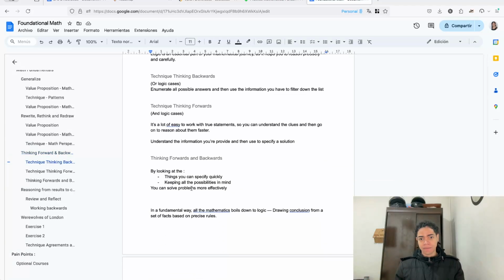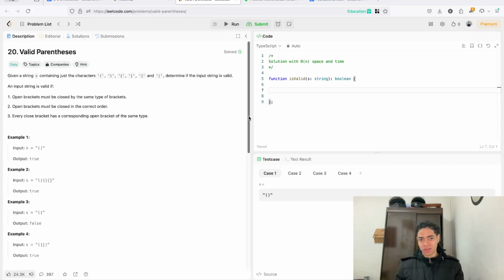So by thinking forward and backwards, looking at the things that you can specify quickly and keeping all the possibilities in mind, you can solve problems more effectively. This is one of the things we're going to do here, by looking at the things that we can specify quickly. You know, quite abstract here.